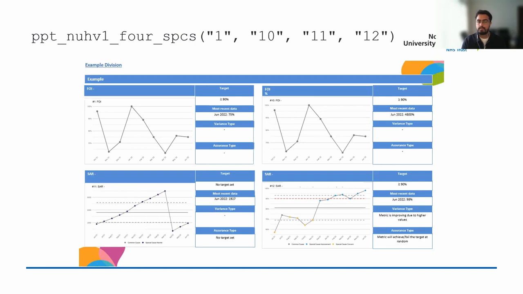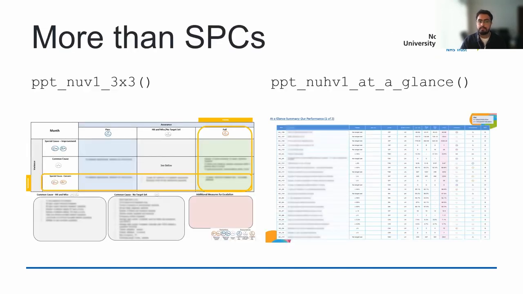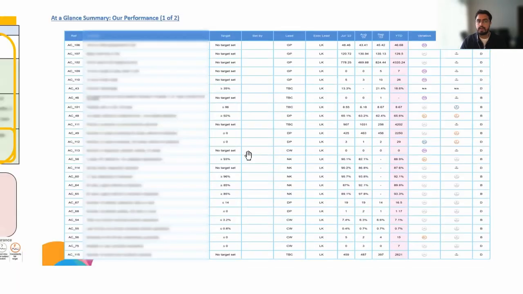Our package does more than just create SPCs. We have a template for a three-by-three matrix showing variance and assurance type for the SPC, with metrics plotted within that matrix. I've blurred the metrics for information governance, but you'd have the metric title in the relevant part of the table. This helps our execs focus on metrics requiring attention. We've also got an at-a-glance summary table showing all metrics with key values — year-to-date, previous three months of data, a target value, and the SPC icons for variation and assurance — helping the leadership team make decisions.